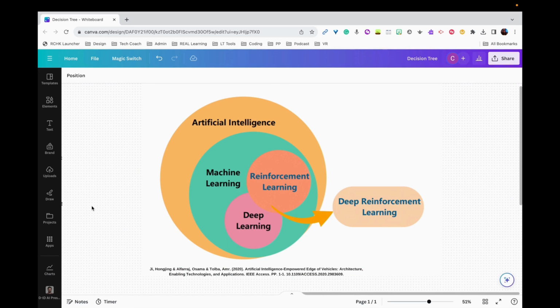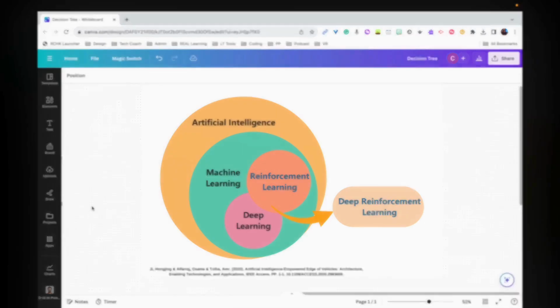AI is a broader concept. Machine learning is a smaller one, and machine learning is an application of AI. It's the process of using mathematical models of data to help a computer learn without direct instructions. You would give enough concepts and information to the computer or machine, and the machine would learn and make decisions based on the previous data they were fed. This enables the computer system to continue learning and improving on its own based on experience.